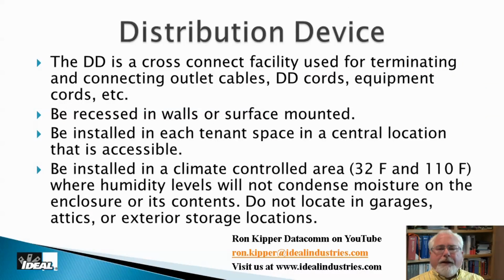And the panels, we would like to put them in climate-controlled environments. No attics, no garages, no exterior storage type of locations. Part of that is the hot and cold, but really, the real reason for doing it is corrosion. All the connections inside those panels are made out of copper wire. What's that copper wire going to do over time? Well, it's going to corrode. So we want to make sure it doesn't do that.